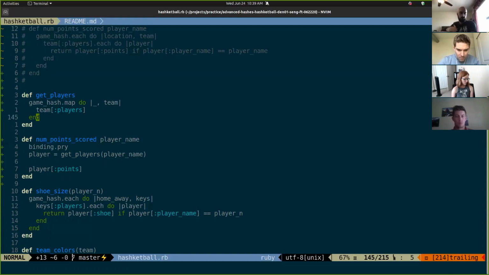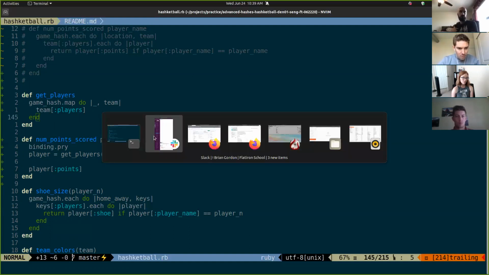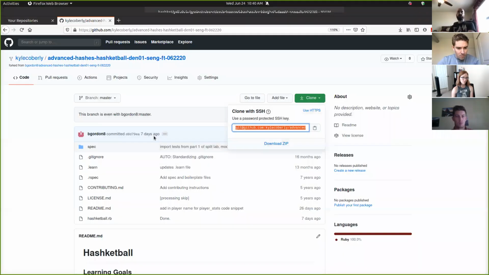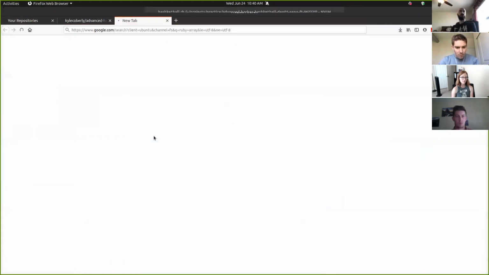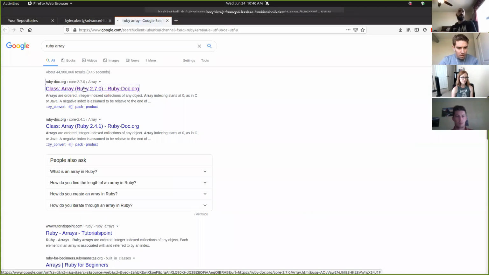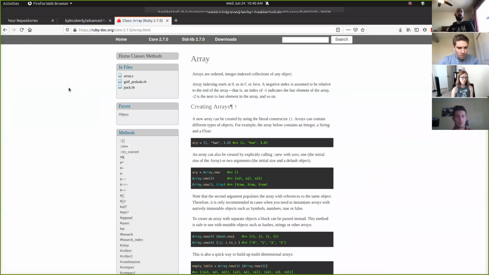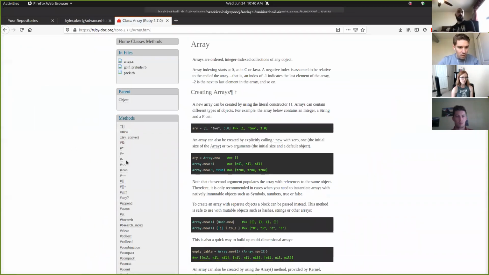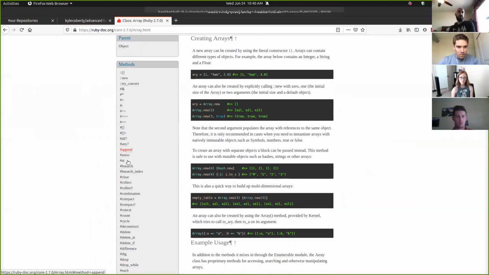So whenever we have arrays within arrays like this, let's go over to the docs. Ruby array. These are all the different things that we can do on an array.